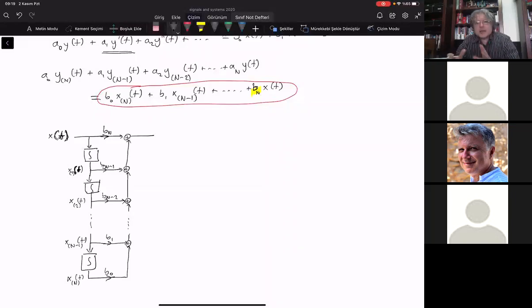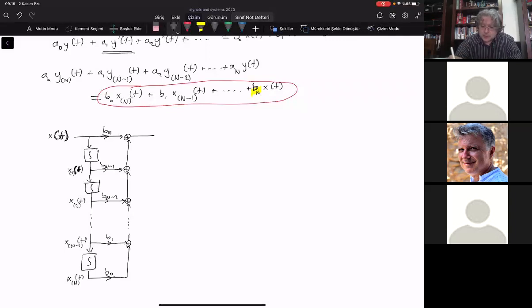And this is how I obtain the red encircled input part, which we can also think of as the moving average part. You remember the ARMA, autoregressive and moving average. This is the moving average part. We are dealing with the input only. We are processing the input. We're not processing the output and regenerating from the output, the autoregressive part. We are not doing it yet.